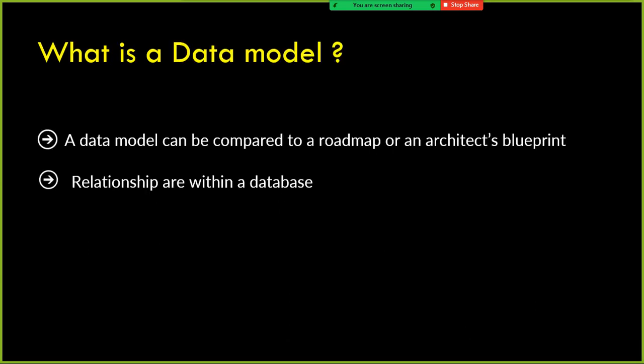So what is a data model? A data model is something like a blueprint. Before you construct a house, you will have the blueprint in place. Without a blueprint in place, if you construct a house, what will happen? At a later point in time, if you want to make some alterations to your house, it can lead to major damage to your house.